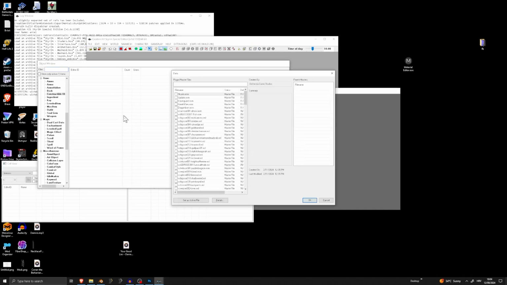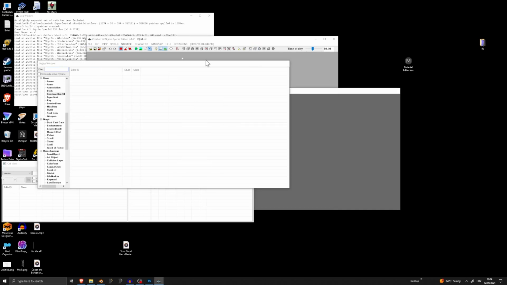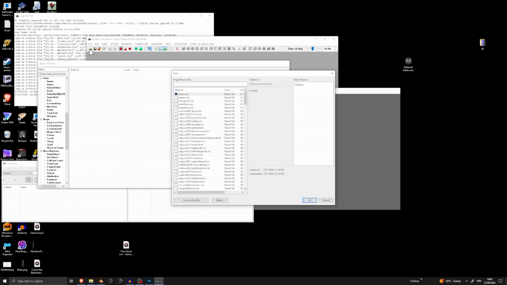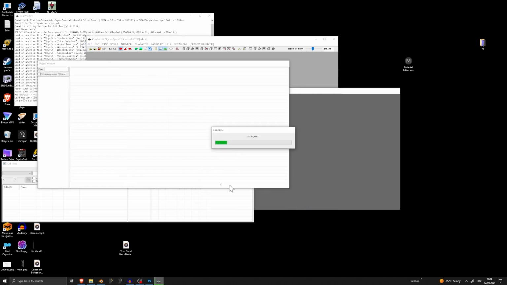Okay, so the very first thing we need is to click on this little file or folder icon, and you want to load in Skyrim ESM. Why? Because in order to use things from the base game, we need to use the database of the game. We cannot make our own database. I mean, we can, but it's not worth it.